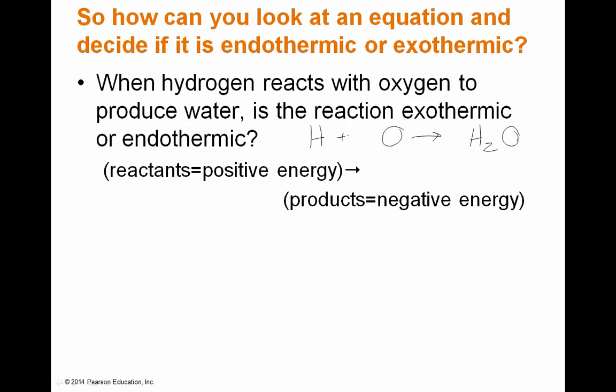Now, is this correct? No, for a couple of reasons. First of all, hydrogen, at room temperature, how does it exist? As a diatomic molecule. Same thing for oxygen. Is it correct now? No, why not? It's not balanced. And so how do we balance it? Put a 2 in front of water and a 2 in front of hydrogen, because now there are 4 hydrogens on both sides and 2 oxygens on both sides.